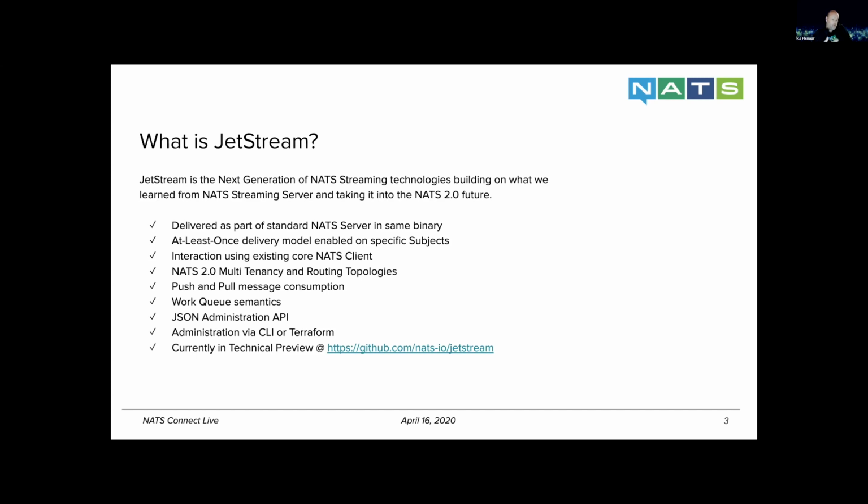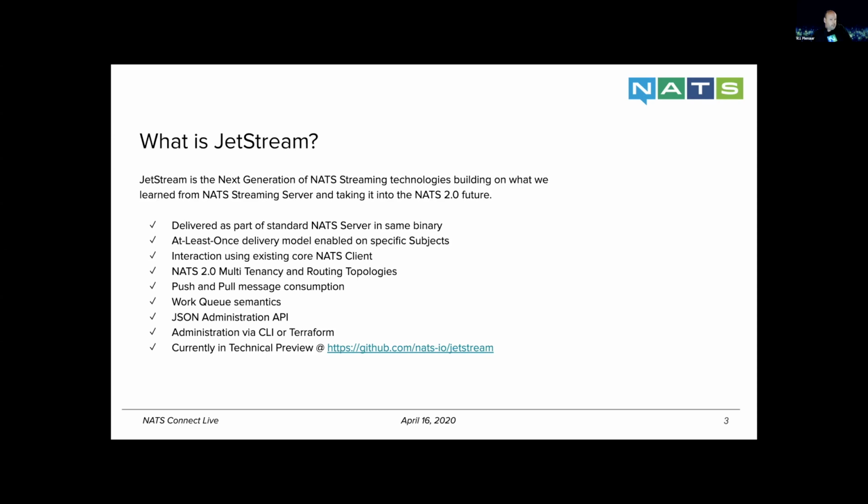Unfortunately, or not necessarily unfortunately, the JSON structures have structure to them, and you have to understand what they are, and we will provide helpers for creating those, but it's just JSON messages that are quite easy to do. We have a new CLI administration interface where you can create your streams and so forth from the command line, either interactively or as an API. And we also support Terraform, and we plan to support more systems in the future.